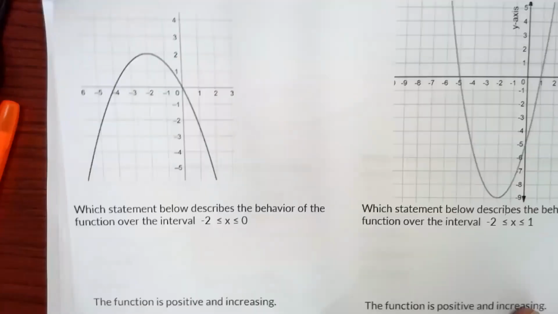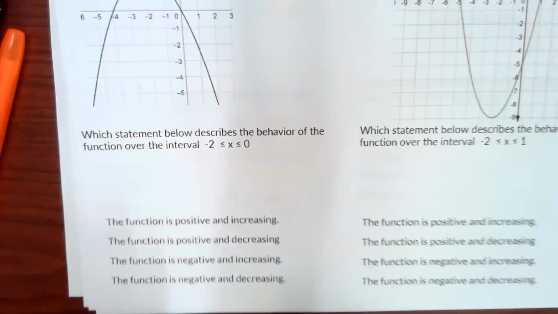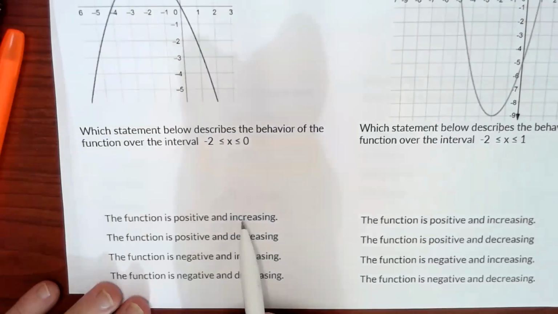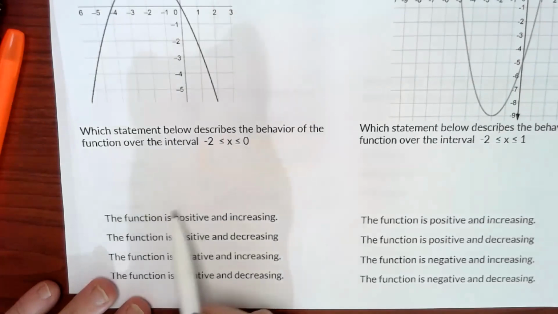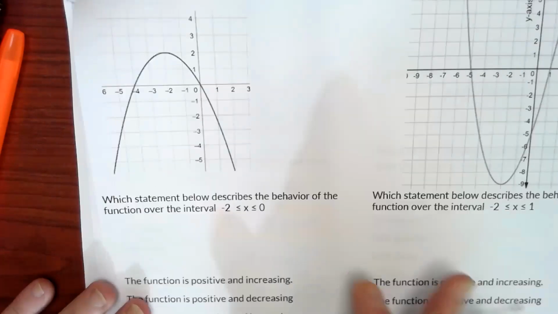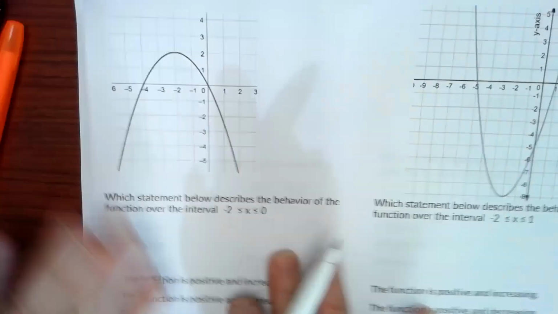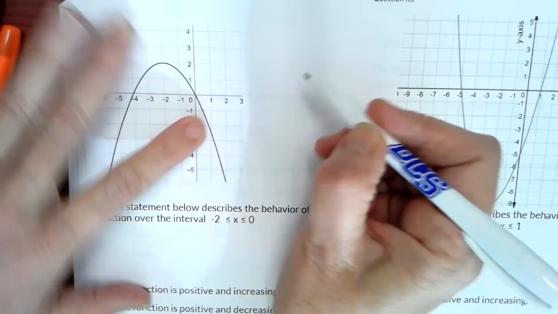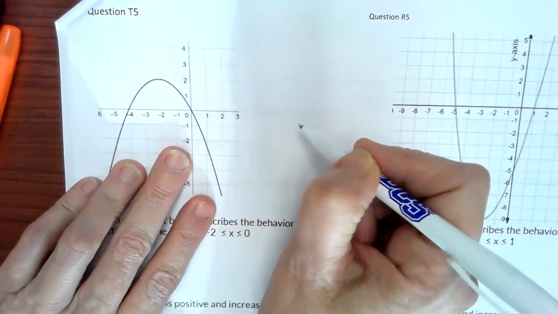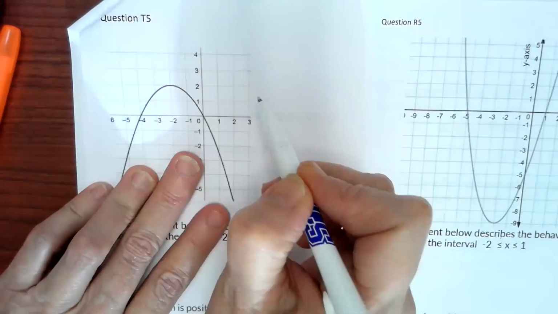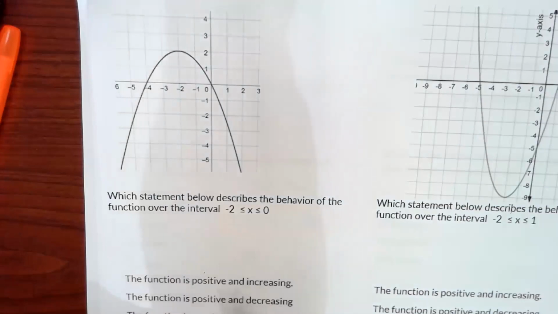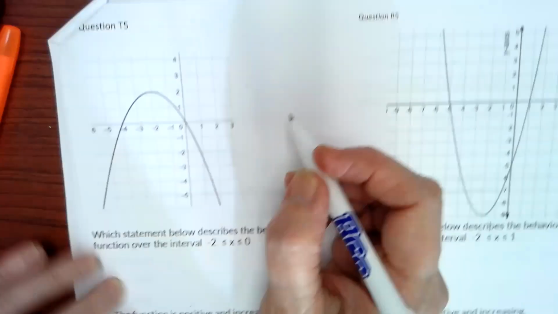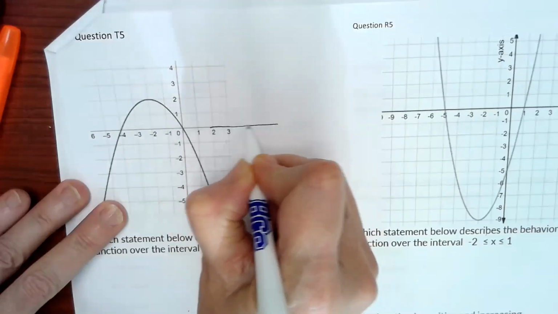Question number 5, one of the most missed. This is where there's two things going on. We're saying whether the function is increasing or decreasing, and we're saying whether it is positive or negative. So this is what I want to do. I want us to take some notes here, okay? So when we are above the x-axis, that's up here, our function is positive, okay? So I'm trying to think, how can we write this down? Okay, let's see. So let's draw a line right here.